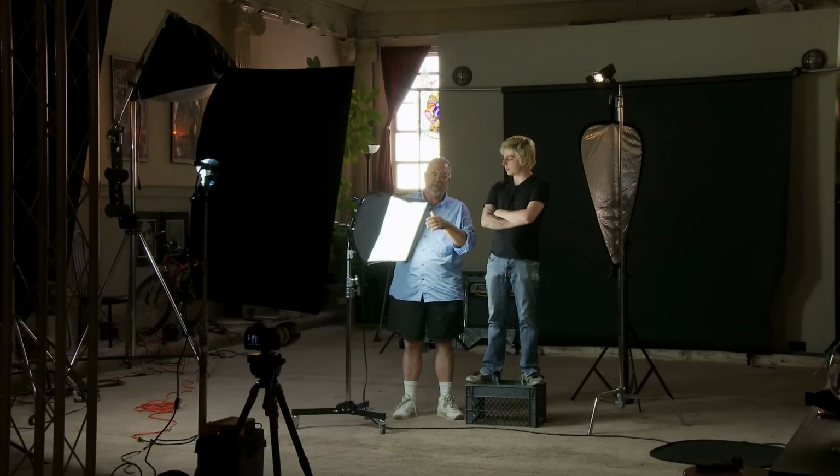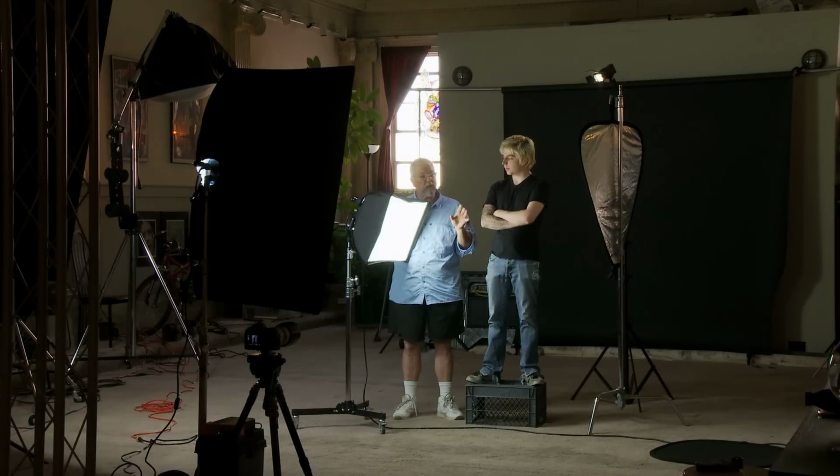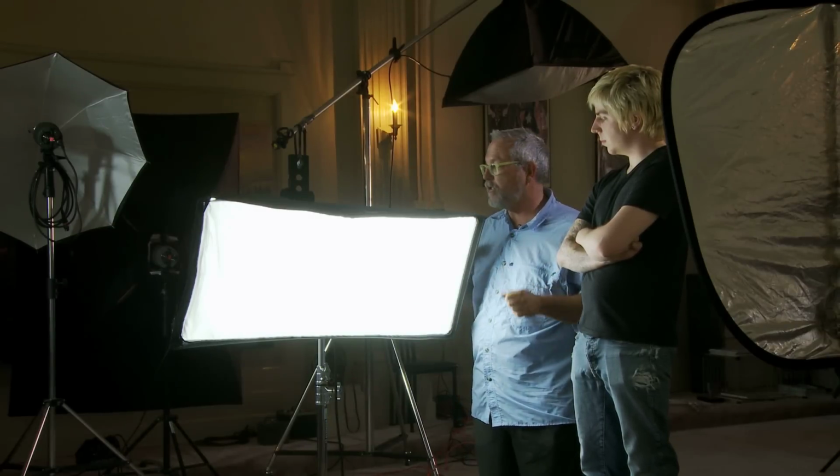It doesn't come with the three facing materials that the original strip bank does, and believe me, that one's still a great unit. Perfect for incandescence, by the way, because it's rated for 1,000 watt. This is rated for 500 watts of incandescent. I think this is ideal for shooting video and stills when you're using speed lights.